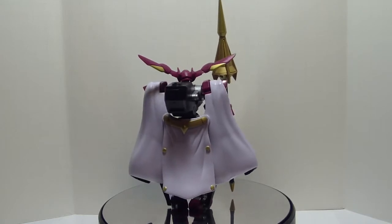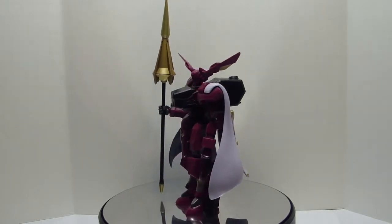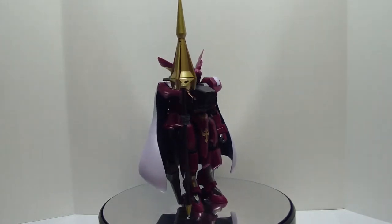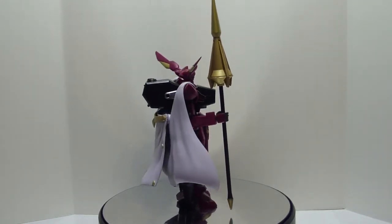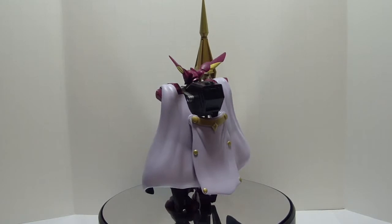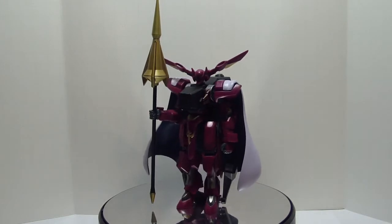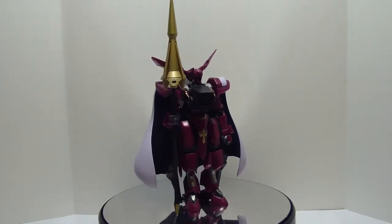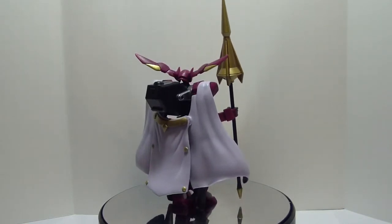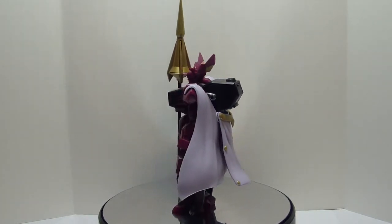Now, Cornelia's Gloucester is pretty much a really souped up version of a normal Gloucester, and given that she's such a great pilot, it really seems like it's more advanced than it really is. She actually manages to take down the Gawain, piloted by CC and Lelouch. And even though the Gawain's a flight-based nightmare frame and this is a ground-based, she's just that good. So even though this is just a 6th generation nightmare frame, the way she uses it makes it seem like it's much more advanced. So without any further ado, let's get into this review.